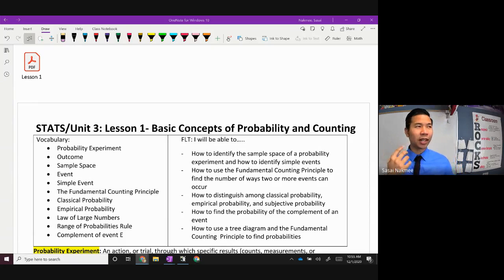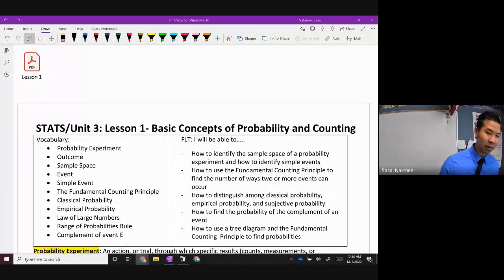And then there was a question that asked, well, how could you make it so those become less likely? And a lot of you guys said, add a third color. And you add a third color, whether it be green or black or whatever color you picked. And that would cause you to change the other probabilities because now you're counting more possible outcomes. And that's what this chapter is going to be about, right? Talking about the probability when you look and see what possible outcomes there are in these problems, okay?